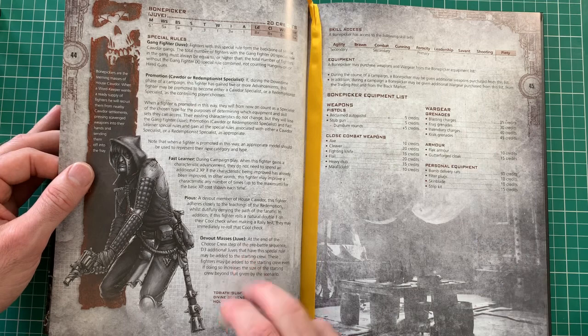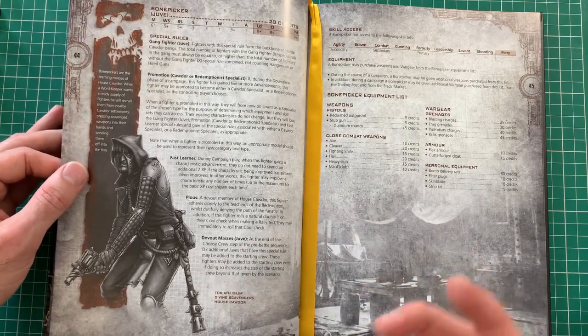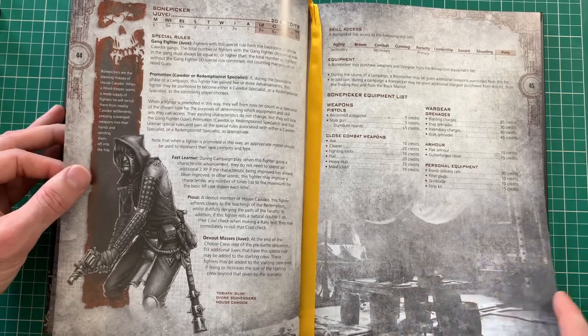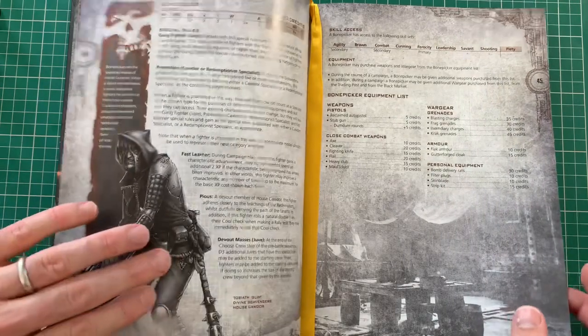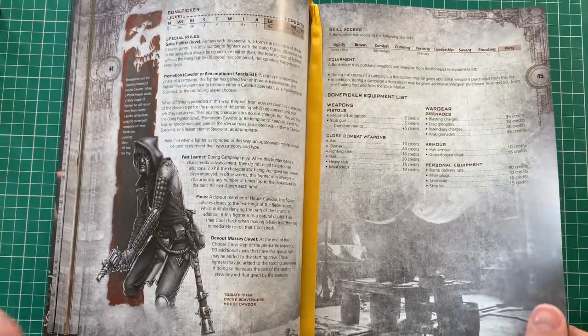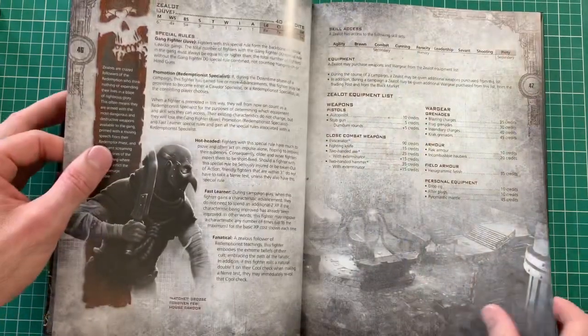As it says there, that could increase the size of the starting crew beyond that given by the scenario. So that could be very useful if you're doing the kind of horde style gang of Cawdor, because that is one of the drawbacks of taking a very basic gang with not a lot of equipment to start with. Certain scenarios drop you down to not be able to take many people.